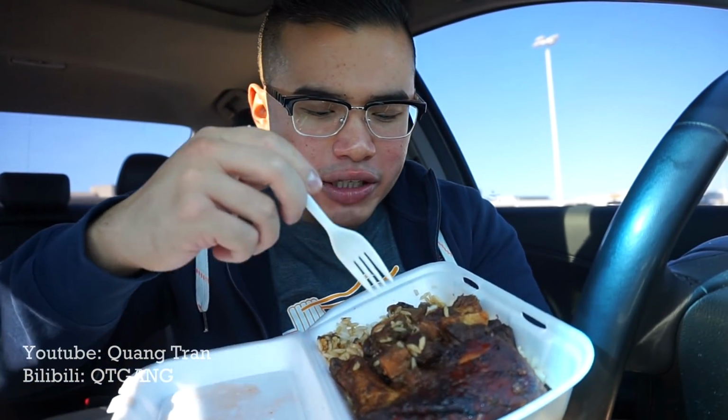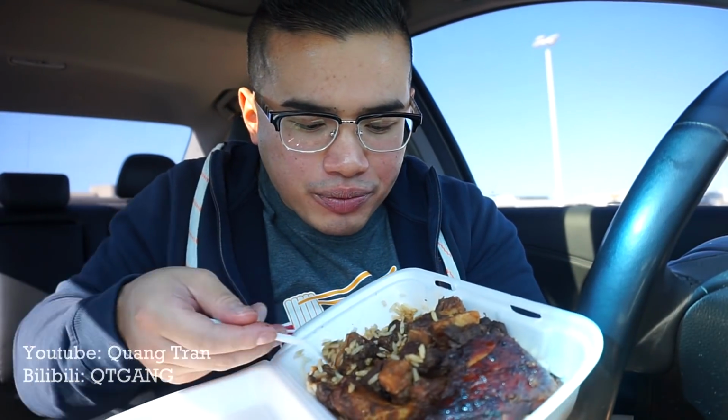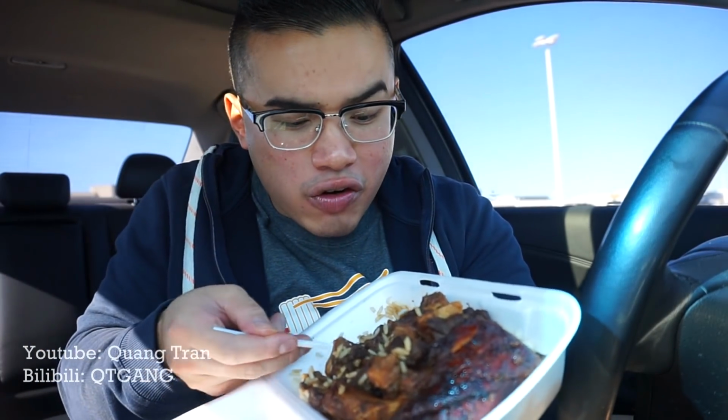What I did with mine was, I really enjoy the rice. It has only a slight hint of coconut milk. It does not have a strong hint of it, but just a tad bit. The rice they use, I believe it's Uncle Ben's long grain, just because I'm very familiar with that textured rice type, which I love. Wow.